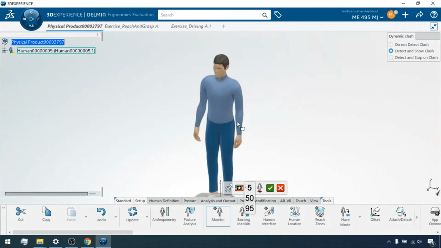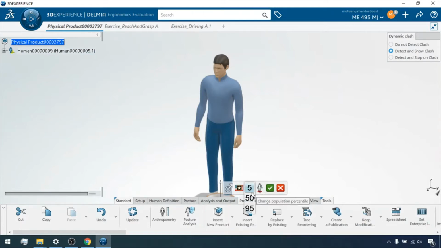And as you can see, the information and the properties of this mannequin change when you select the population. It means that the 5% of the data that the software used for, for example, this American population is in this category with this height, weight, and body shape. So I will put it on 50%.